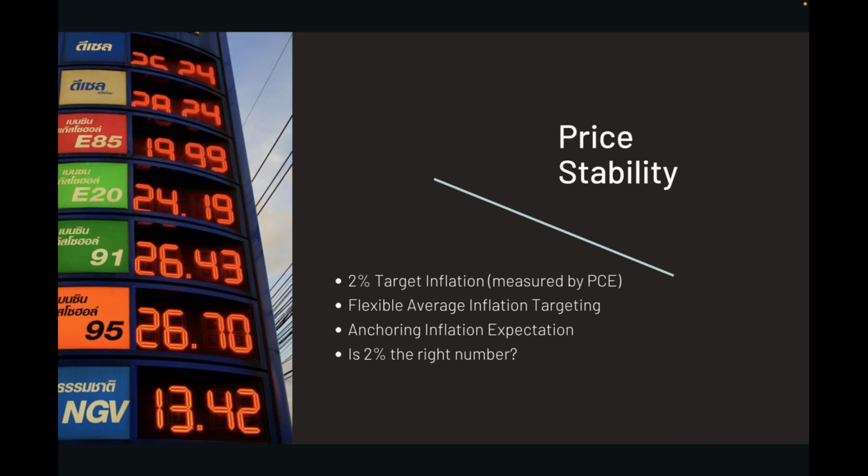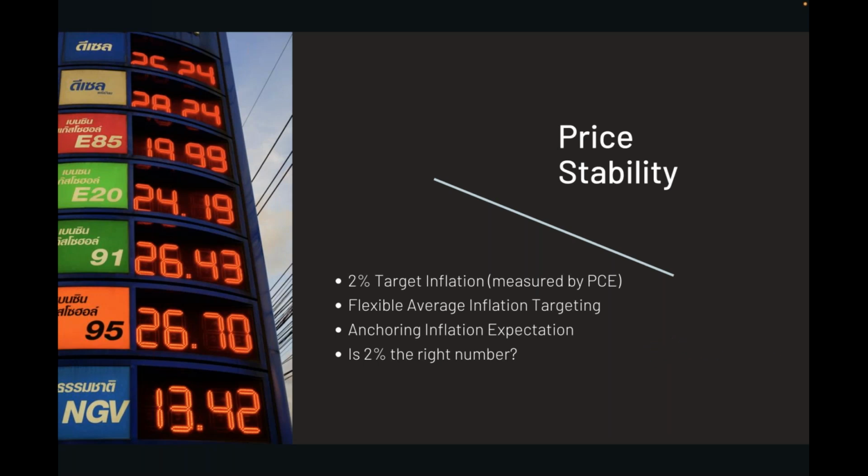So now moving to the second part of the Fed's mandate. Now we're talking about price stability. With price stability, there is actually a target number, which is 2%, and it's measured by the PCE. Up until 2020, just before COVID, the biggest problem we had in the US was actually not inflation, it was deflation. For a whole decade, the US struggled to get inflation consistently around 2%. So every time the Fed backs off, the price starts to decelerate again. So that's why in 2020, the Fed introduced something called flexible average inflation targeting. So instead of targeting a fixed 2%, they said, we're going to target a range, which is 2 to 2.5%. That looks funny now because we're way above that range currently. But at the time, the biggest worry was hitting that 2% target.